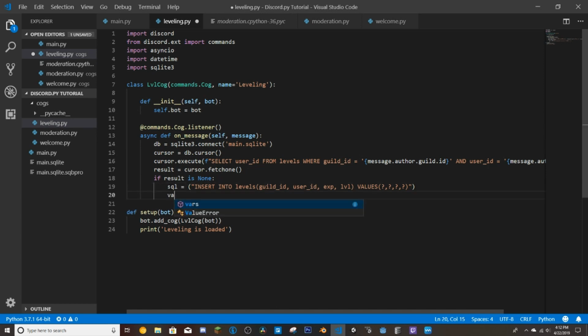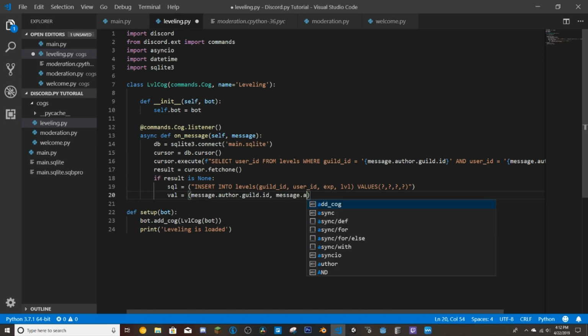And then we want to do value equals, and then for this we'll do message.author.guild.id, and then we want to do message.author.id, and then we want to do 0 and 0.